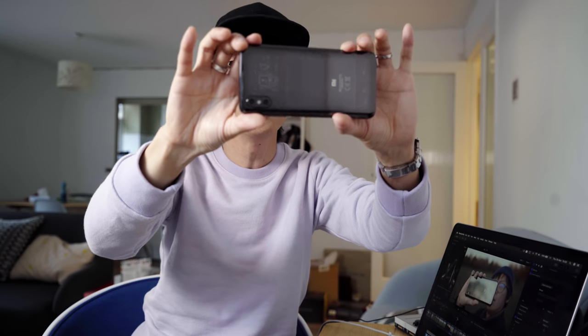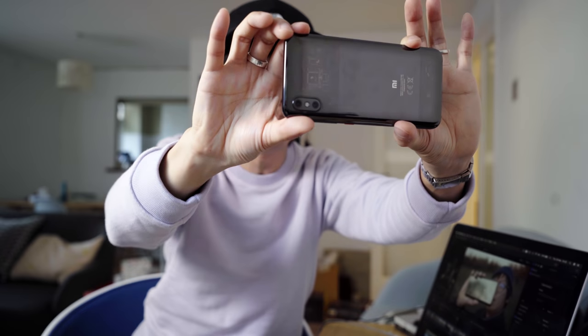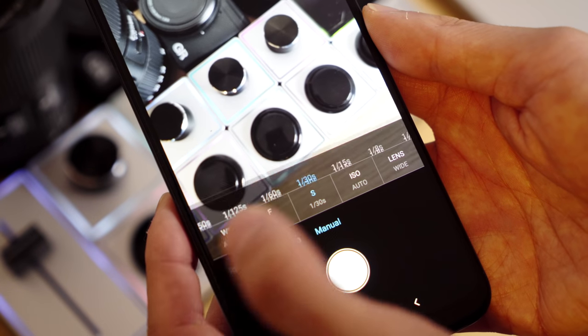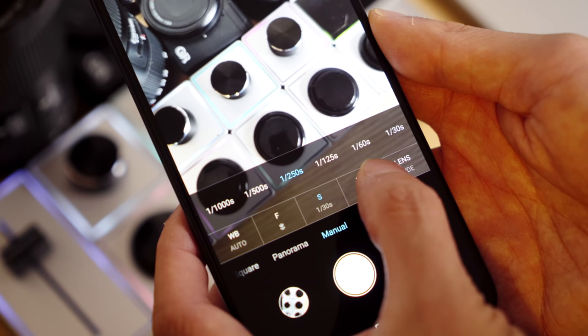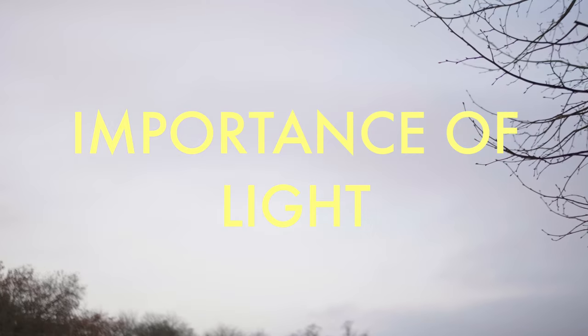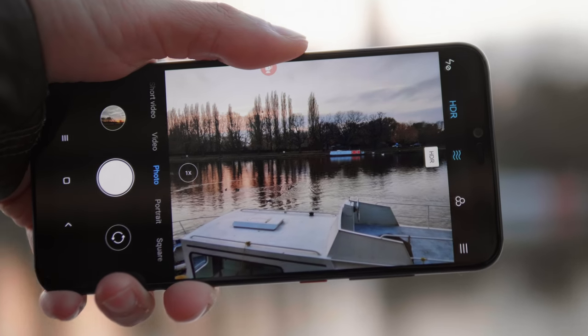You don't want to blow out those highlights — those are the magical, tasty bits. Alternatively, if you've got manual mode like with the Mi 8 Pro, that works just as well. It's all about the light. The camera sensors on smartphones are smaller than dedicated cameras, so you'll need to shoot in good light. If you're shooting at sunset or sunrise you'll face high contrast scenes — the dilemma is whether to lock the exposure to bring out shadow detail and make the sky too bright, or keep sky detail and lose the shadows.